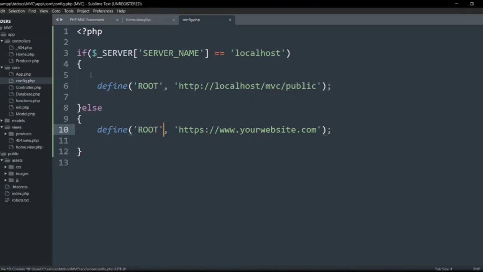So like this, you can put your database connection for your localhost here, you define your root, and then you just do the same for the database connection of your online version and the root for your online version as well. This saves you a lot of time of editing. Whenever you download your website to edit some things and then upload it back to the online version, you won't have to change anything in your config file.